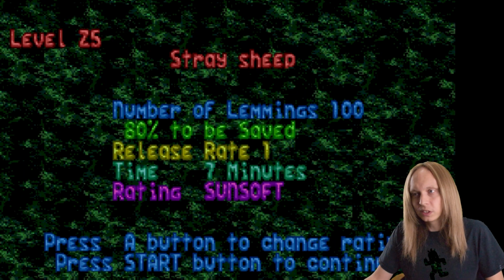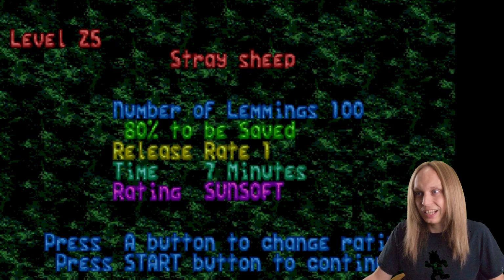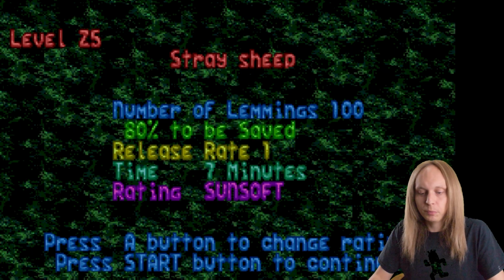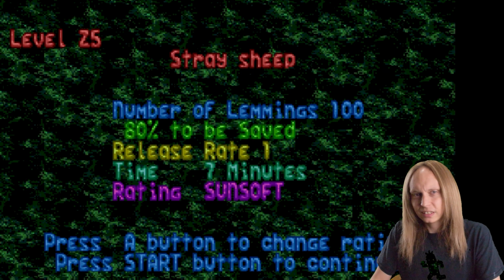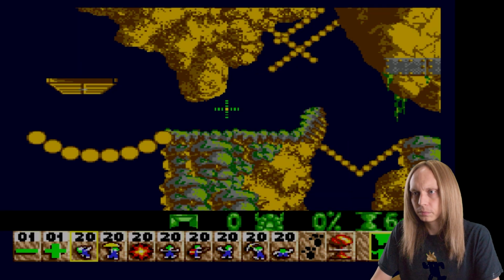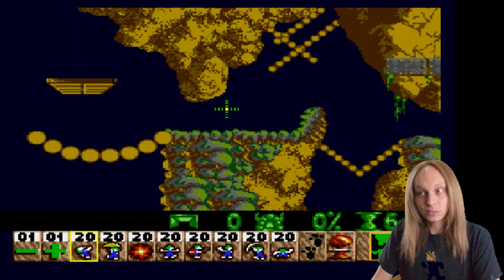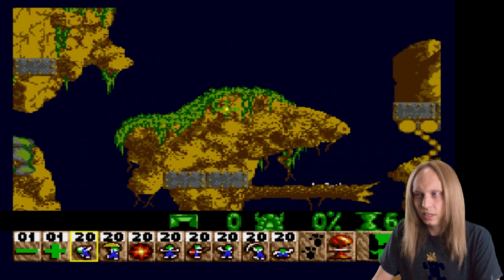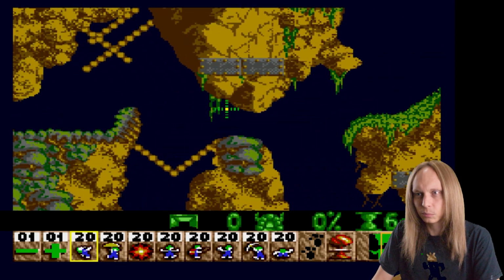Okay, so the first level today is called Stray Sheep, and we need to save 80 lemmings out of 100, with 7 minutes to do it in. Sounds not too bad so far. Let's have a look. Okay, we have 20 of everything. That makes me think it's going to be some sort of novelty level. Usually the levels are 20 or something.